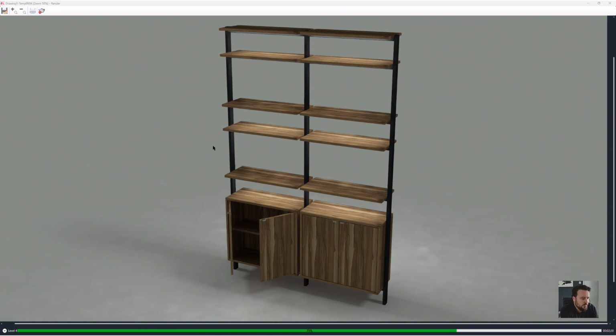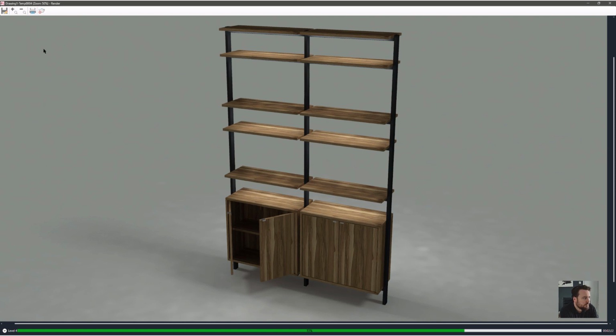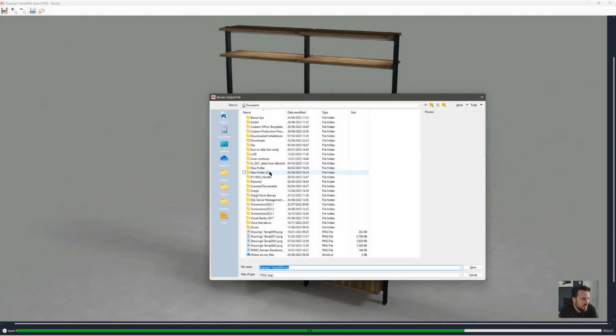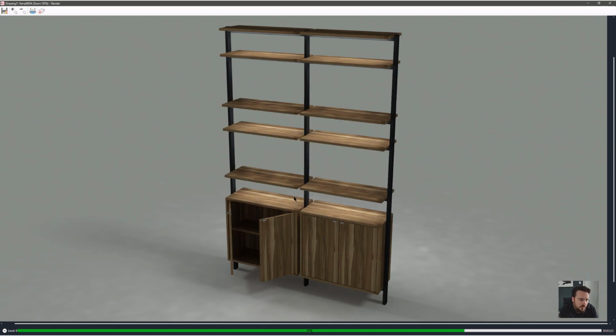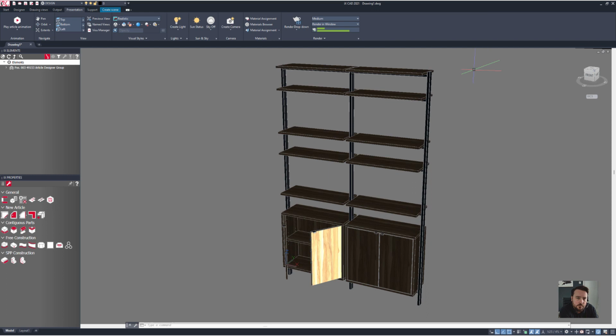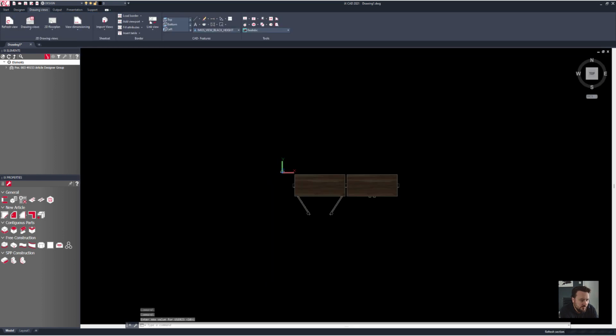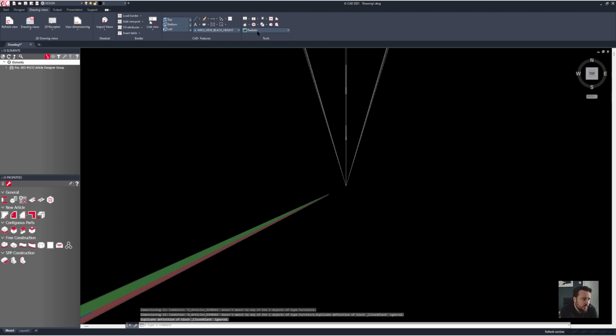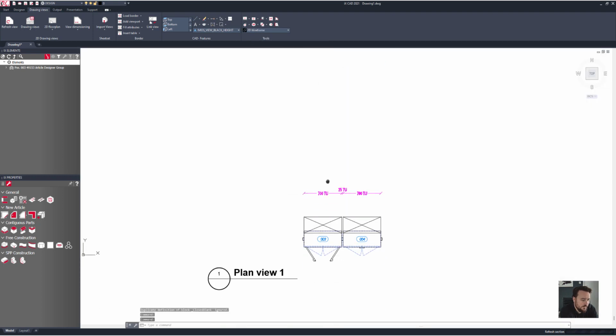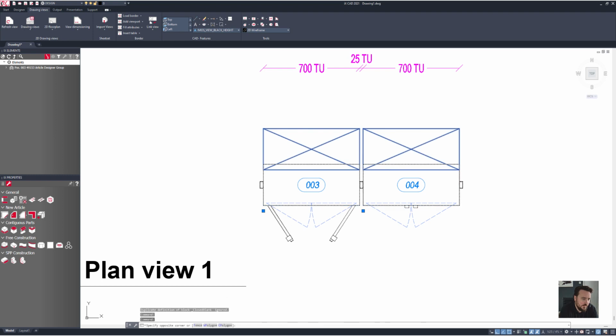Okay, so about 2 minutes, and this is looking pretty good. So let's just stop this render and save it. So we can then click on the save disk. We'll just save this on the desktop. Let's create a quick drawing. So we'll turn the lighting off. We'll close the scene. Go to the drawing views tab and tell it to automatically create a drawing. Go into a wireframe view and you can see it's created the drawing in here now.